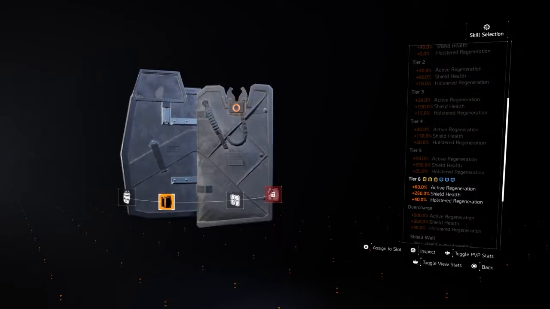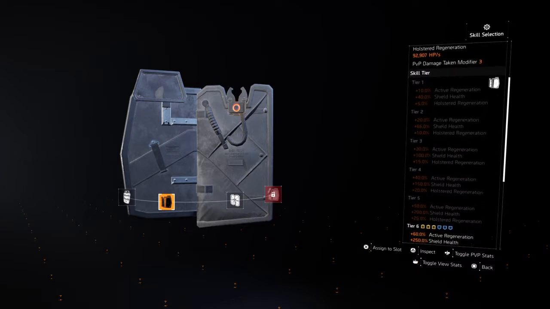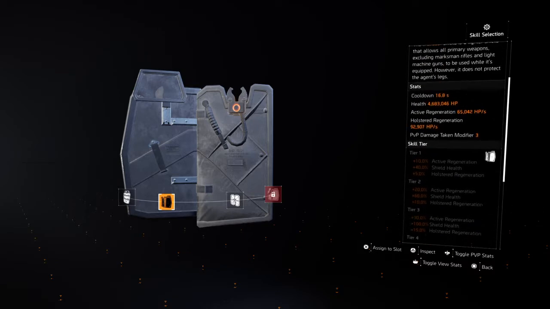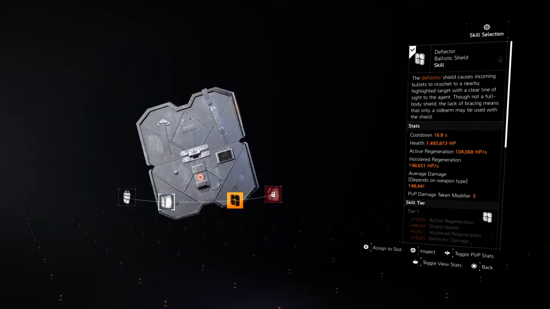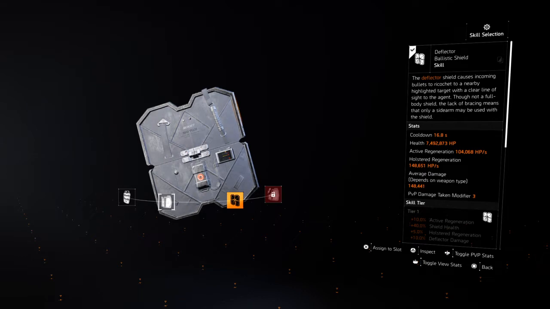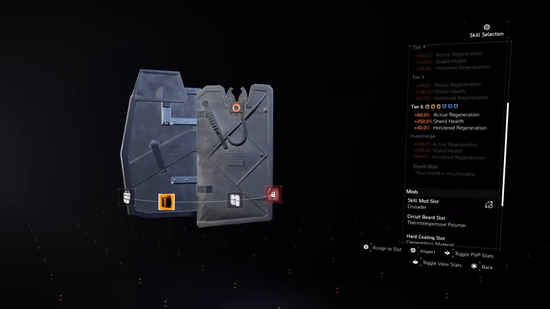So I'm using the tier 6. I'm using the Crusader, the ballistic shield. The reason why I'm using it, I know it doesn't protect my legs, but that's beside the point. I just like being able to use my primary, my secondary, and my sidearm if I have to. If I run out of ammo, I can use the sidearm. I do not want to be limited by the deflector and the bulwark. It limits you to only use a sidearm, which I hate. I don't want to use the firewall anymore with the shield either, because I also like that one a lot. So I'm using the tier 6.